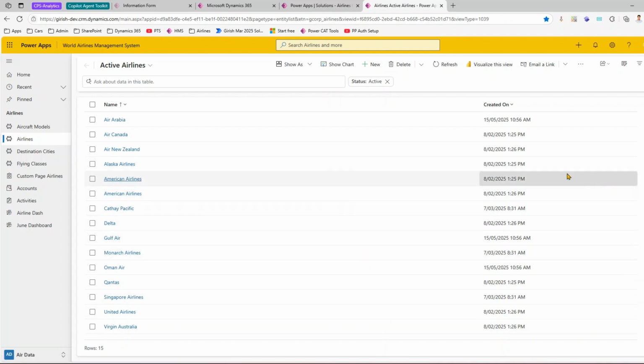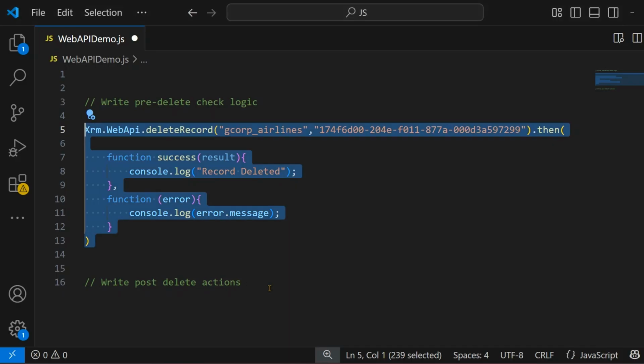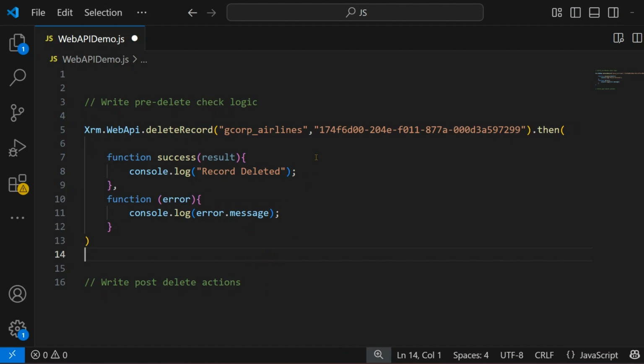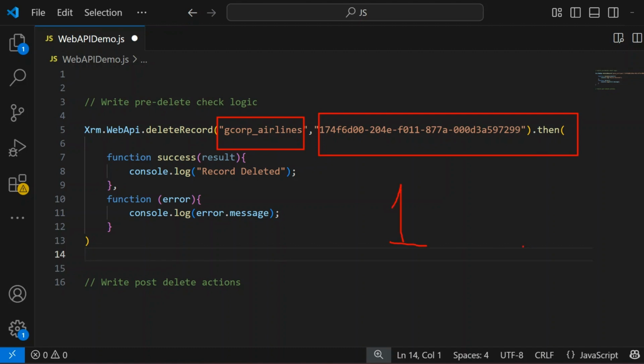So that's it, folks. This is how you basically use delete record using the API. Two things to pass: one is the table name and another is the GUID. Now, with this operation, I've just deleted one record, but you can also delete multiple records just by passing through a for loop and keeping the list of GUIDs either in an array or in some external CSV file or any other method which you prefer.